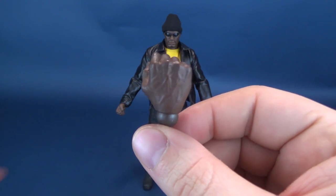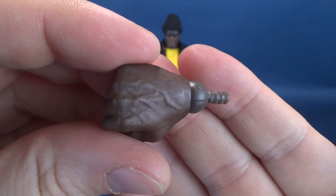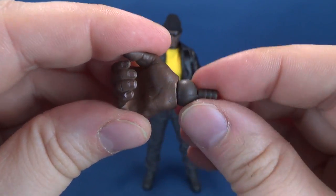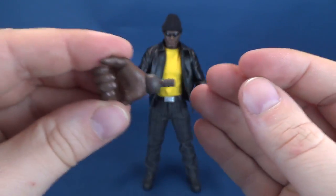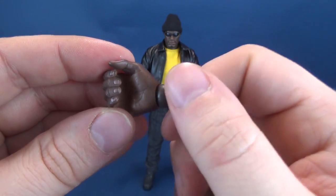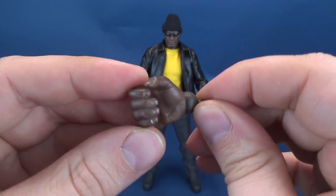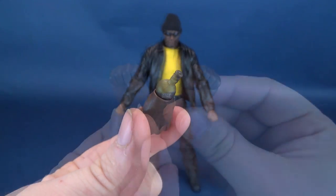Now again, something that I had mentioned too, you'll notice each and every one of those hands come included with their own supplied pegs. This is something, again, I wish more companies could do more of, because it just saves a lot of the hassle of taking the hands off, leaving the pegs still in their socket, and then trying to find something to take those pegs out. Oftentimes, I'll use just a pair of pliers, for example, and I'll just pop that peg out. I'm glad that each one, though, of Sideshow's hands come included with their own supplied pegs.